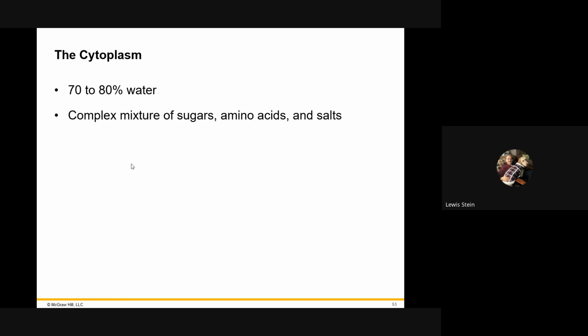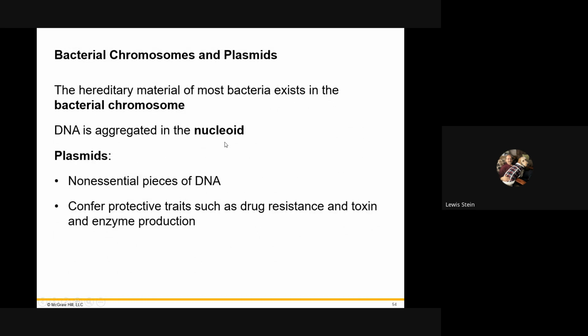Okay. There's not a lot to it. It's roughly the same composition of water as our cytoplasm, and the mixture is, to be fair, relatively complicated. If I don't do it, and I may, you should take a look at osmosis, diffusion, and facilitated diffusion. It's what I touched on before. Water is an ineffective way to deal with bacteria because they have a cell wall. They're really unaffected by large amounts of pure water.